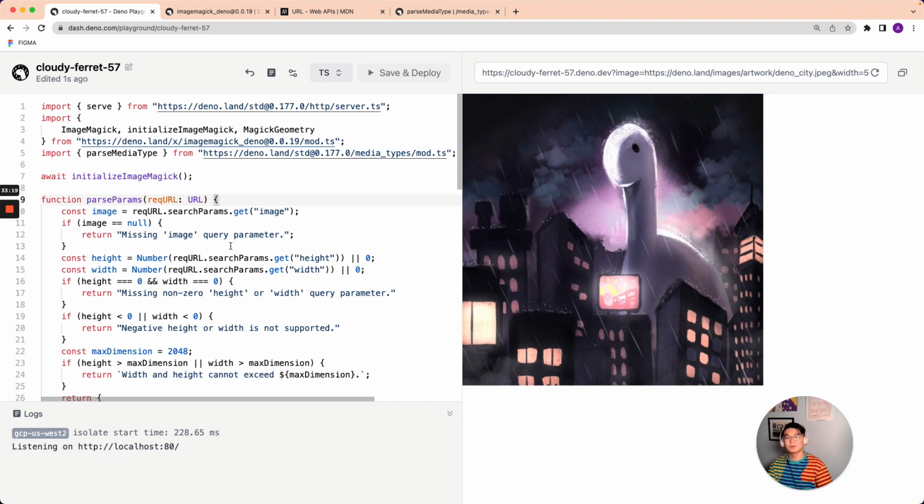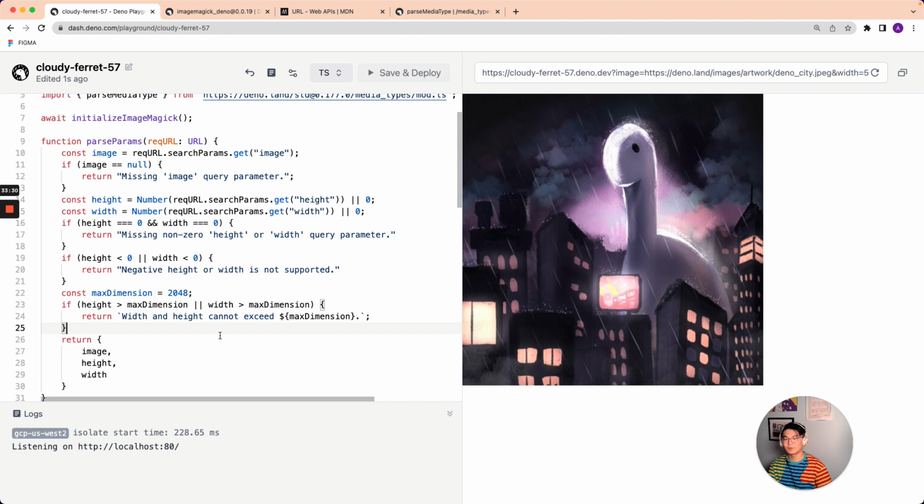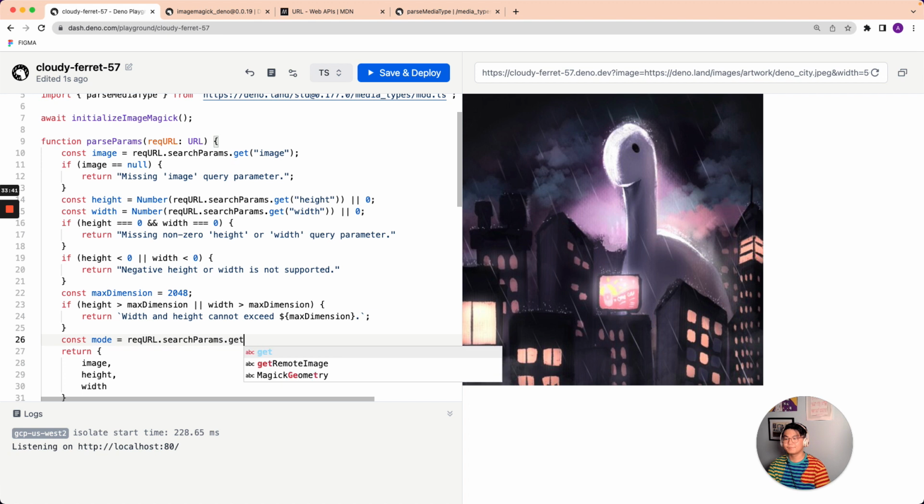To add the mode parameter, we'll go to the parseParams function, and in here we'll just have to add another line that checks whether a mode parameter exists in the query string. Basically, we're going to see if mode exists. If it doesn't exist, we'll default to resize as the default mode for this API.